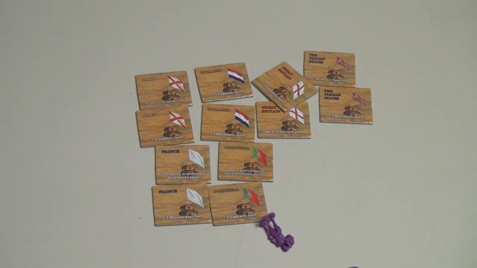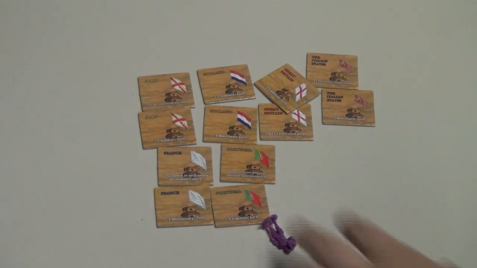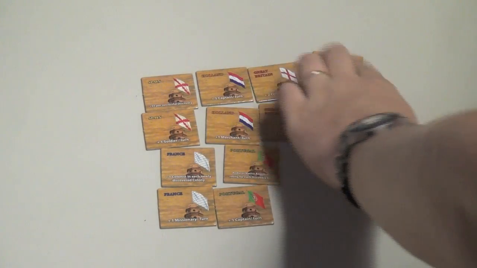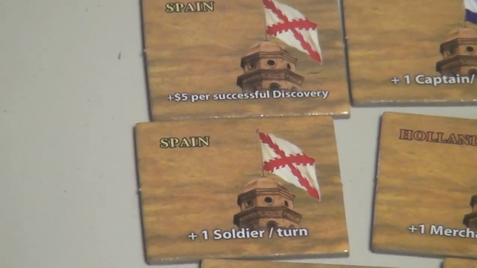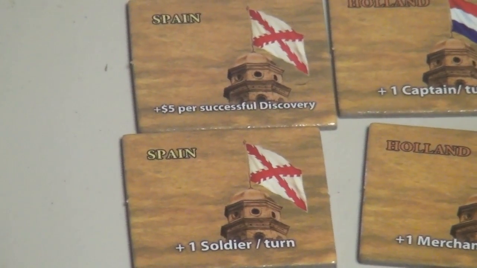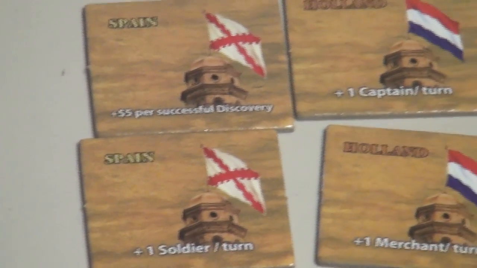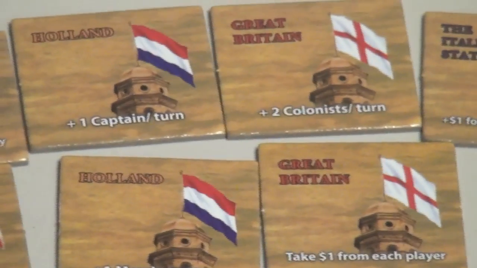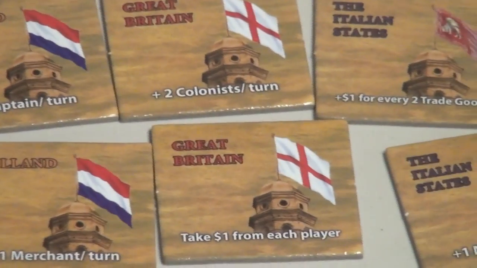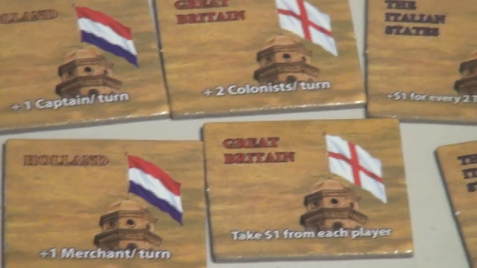Depending on what color you take, and I guess that doesn't really matter, you can pick what country you're going to start with, and each country has basically a special ability or a building that they can start with. So for example, Spain can choose either to get $5 every time they successfully discover something, or to get 1 soldier per turn. Holland can take an extra captain or an extra merchant per turn. Great Britain can take 2 extra colonists per turn, or take $1 from every other player each turn.